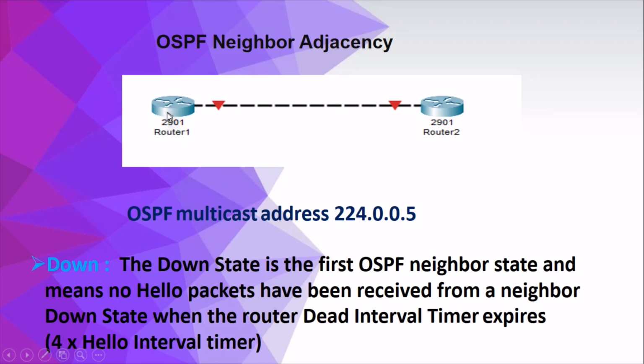When we configure OSPF, once we hit the configuration, OSPF will send hello packets from router 1 to router 2, right? Before sending the hello packet, the state is the down state. Moreover, in OSPF we have two routers. If router 2's connection is unfortunately down, router 1 will wait for 40 seconds, because the default dead interval is 4 times the hello interval. The default hello interval is 10, so 10 into 4 is 40. Once no hello packet is received on router 1 within 40 seconds, that router considers the neighbor as down. So once it is in the full state, it will come into the down state. I will show you this in the demonstration.